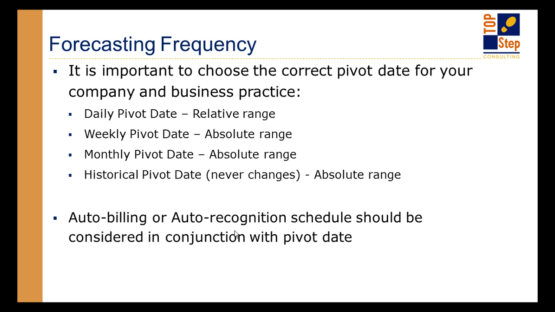The nice thing about the charge projection functionality in OpenAir is that you can play with this and not impact anything in the system except for, of course, the projected values that you're reporting on. So you can try it with a relative range, run it, see how you like the information, change it back to monthly, rerun it, reset values to monthly. It's something that you can spend some focused time on and validate the information to settle on what you think is the right configuration and combination for your forecasting effort.